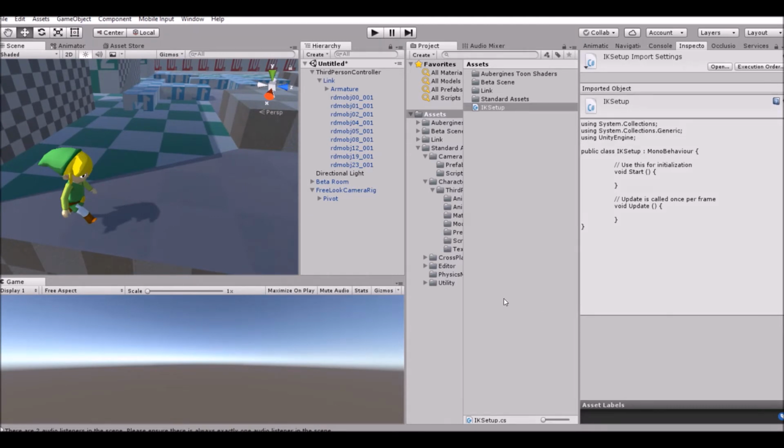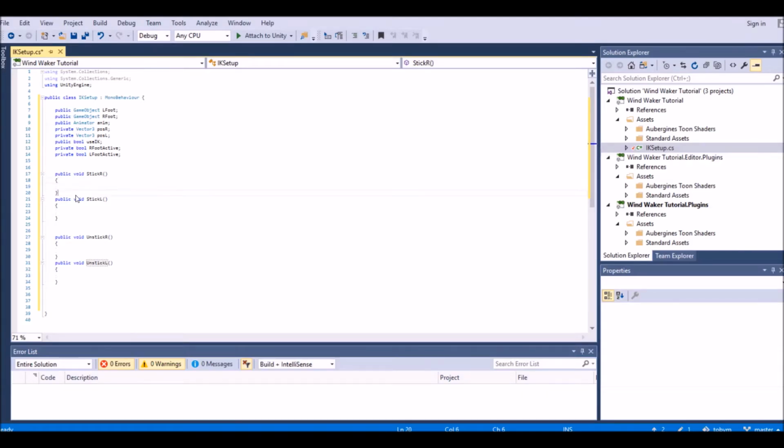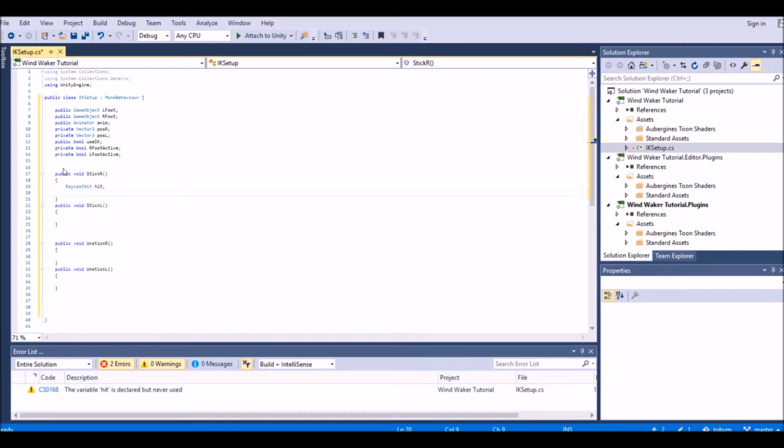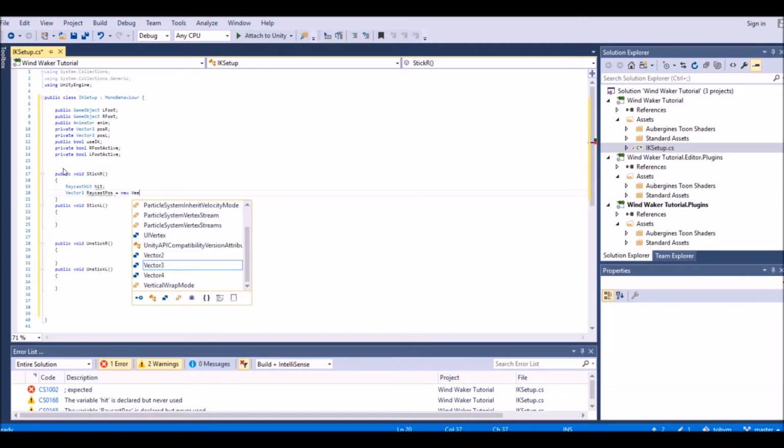And let's go ahead and go back into Visual Studio here. And we can go ahead and write that. So to start off, you need a raycast hit, and that's just hit, and a position. So Vector3 raycastPosition equals new Vector3.